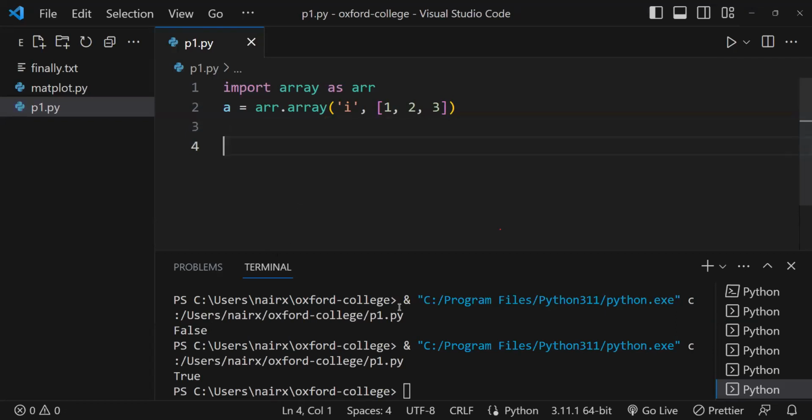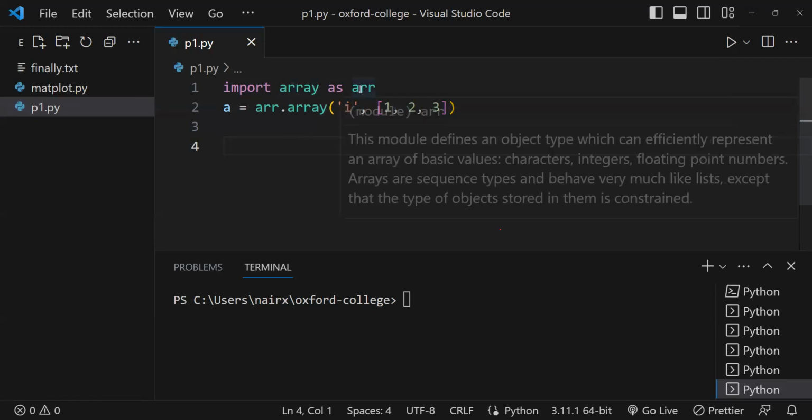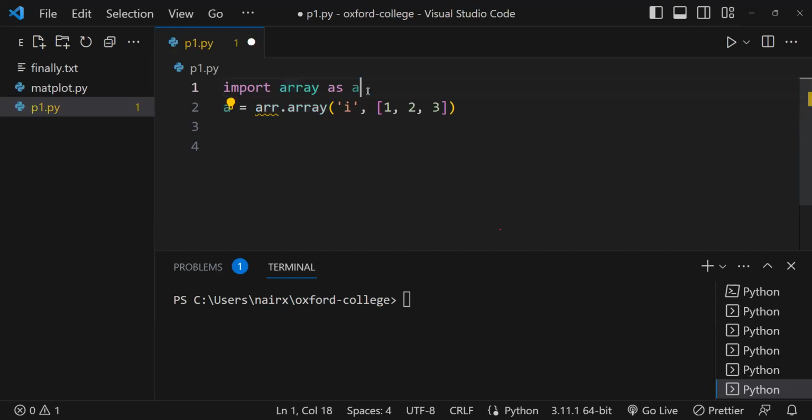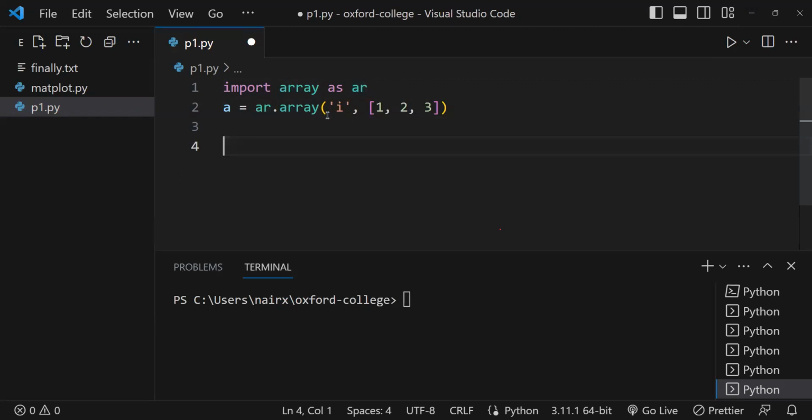All right, so now let's focus only on array. Now this line, if you are not able to get it, do not worry. When we learn these functions and all, at that time I'll teach you what it is. But now just understand that to create an array, we need to give this line. Now this array is the inbuilt module in Python. This ARR is just a variable. I can have AR also. This can be anything. It's just our own variable. If you want to create an array, just give AR or whatever, dot array, the type of the array, and then the values.